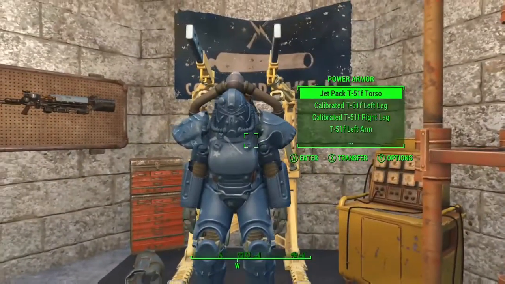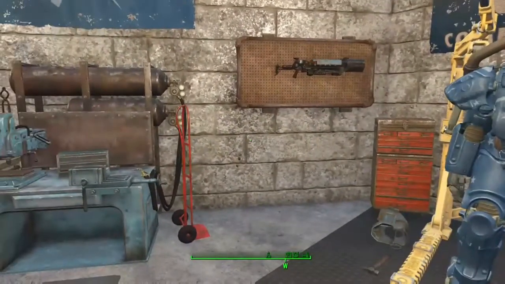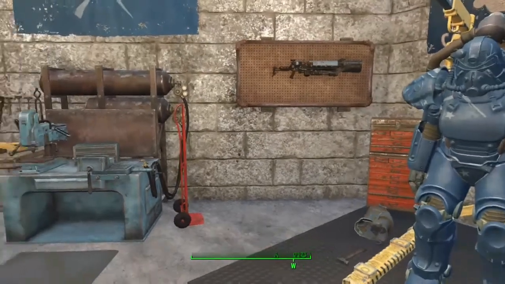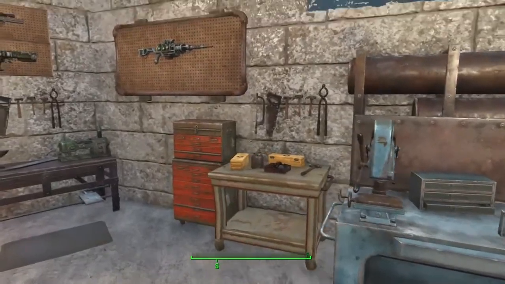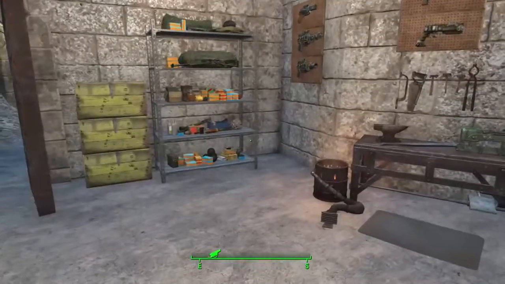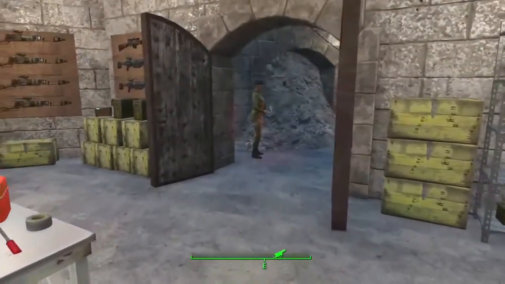But you want to be careful in this corner, because right over here underneath the Gauss rifle, Ronnie Shaw stands against the wall right there. You want to be careful not to put anything there. And then I decorated around the weapons bench and the armor bench, and then ammo, and then I placed another turret on the table in the middle and added some tools like it's being worked on.